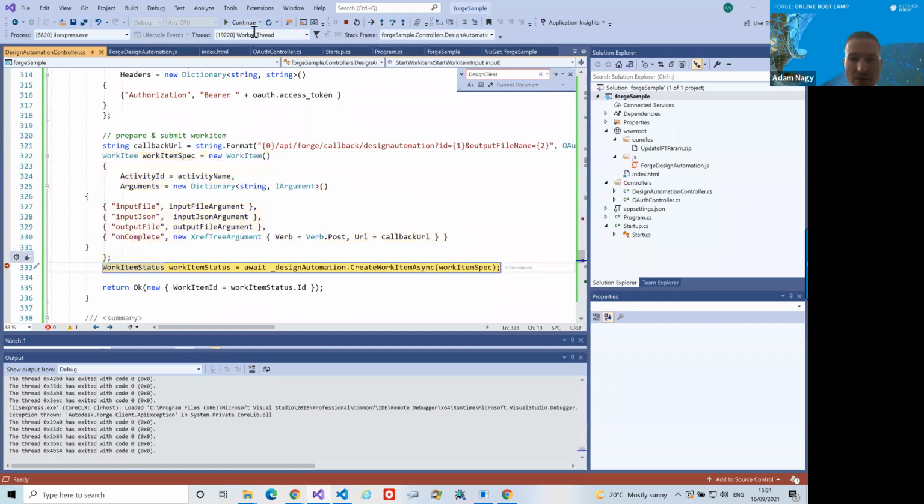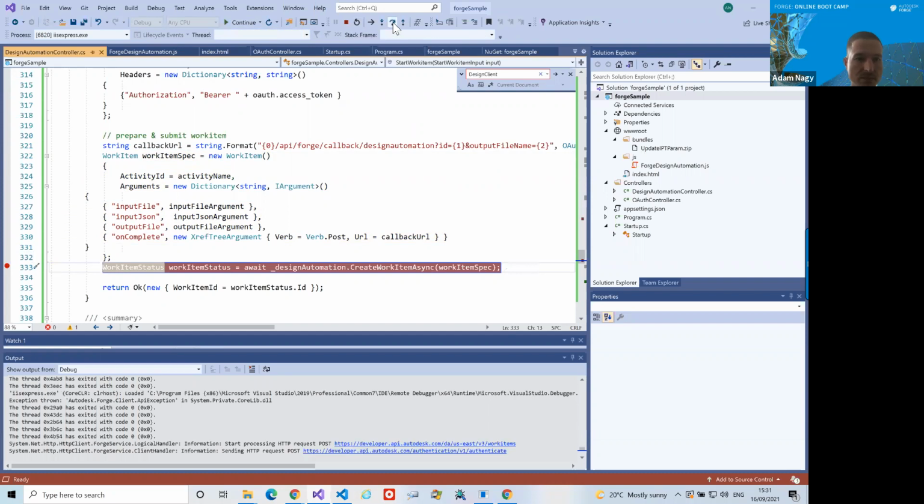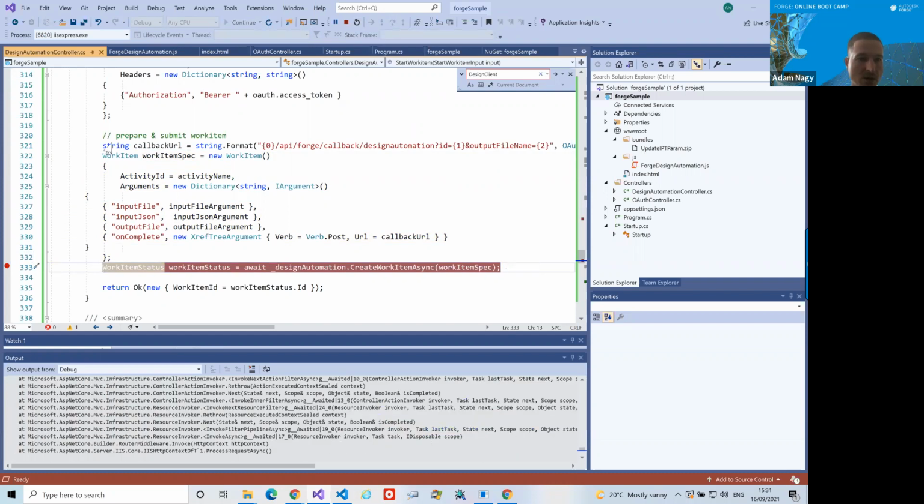Yeah, just wait a second. So work item specimen. So you should hit it here.